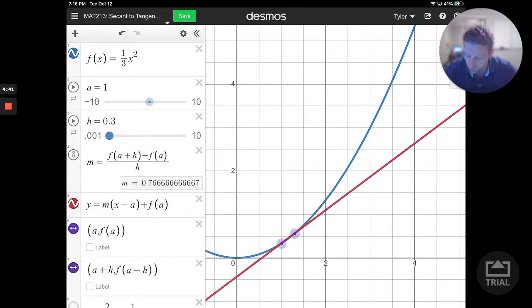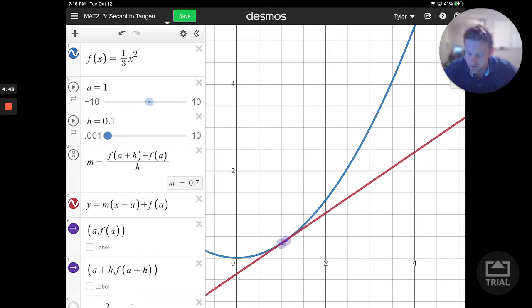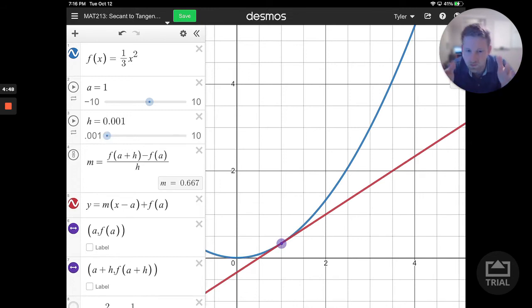It's going to get really, really small. And again, this is mimicking the idea of the limit. I'm going to get them infinitely close together, right? We can't even tell that there's 2 points there, but there's really still 2 points there. So visually speaking here, it almost looks like we have a tangent line, even though we definitely don't have it quite yet. But that's what we're really trying to do here with the limit: we're trying to force this h quantity to 0, and as that h quantity goes to 0, we're going to converge to our tangent line.